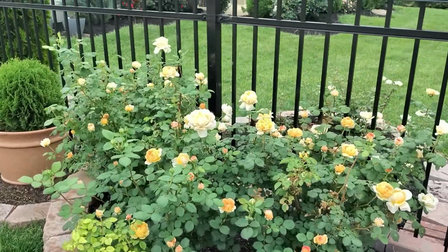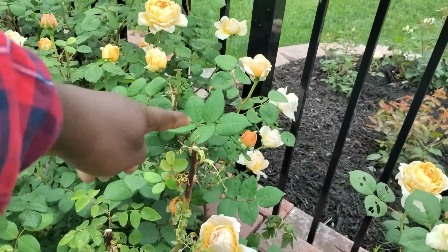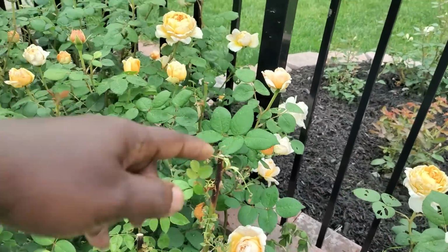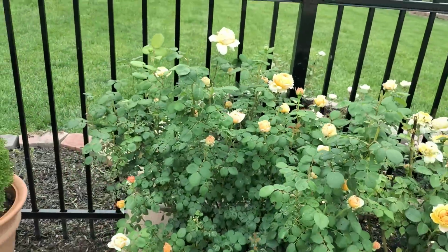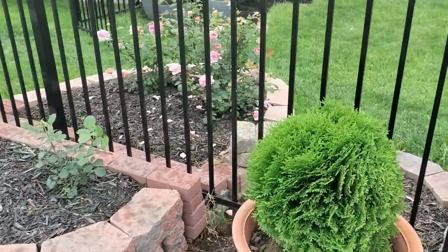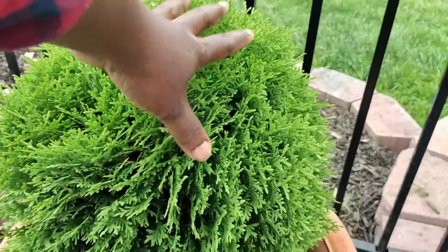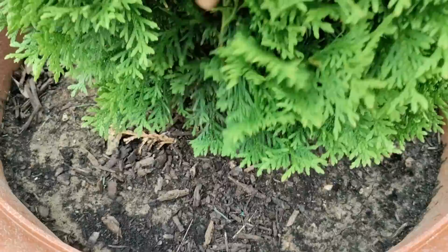I got to do some cut back. He did have some die back here. I think this cane started browning out, so I'm going to go ahead and do some trimming back. All right, let's go back into the garden. The little giants are doing really well in their containers. I have to top them up with soil, and I do need to mulch them.